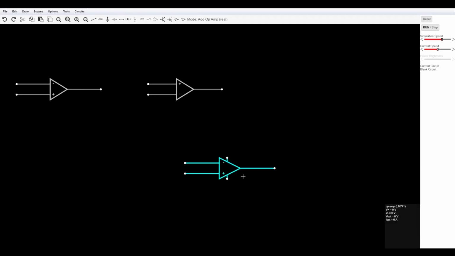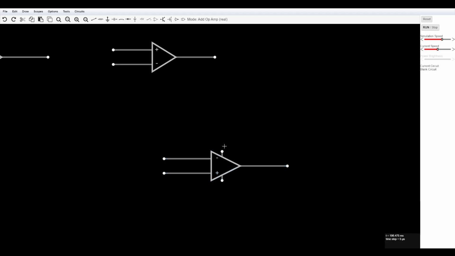And then you've got your rails. You'll notice two more pins. Now, this is where it's a little confusing because the power, the positive voltage is here next to the inverting, and the negative is next to the non-inverting. This took me 3 days to figure out why this was not working. However, there will be schematics that actually switch these, but I think in all the circuit simulators I've seen, including all the Spice ones, that's how it is. So keep that in mind.